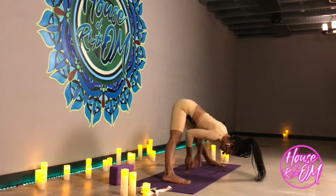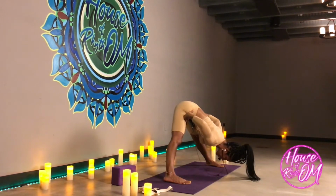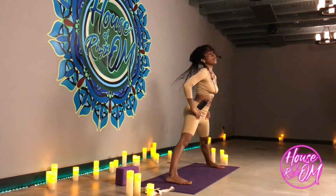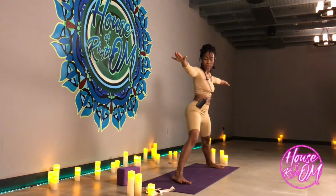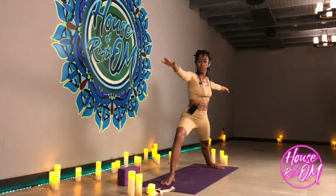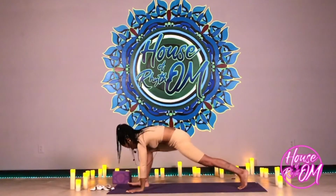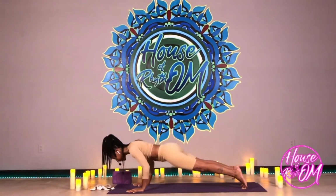Exhale, release, bringing the hands back to the waist. Inhale, halfway lift, and come all the way up. Extend the arms back out, turning that right foot forward back to your Warrior Two. Windmill the hands down toward the mat, right foot goes back, and chaturanga.